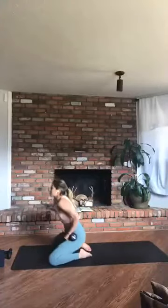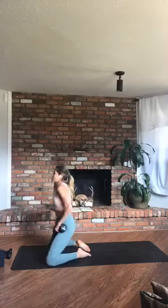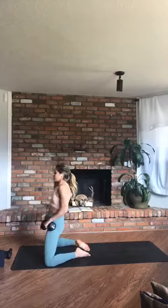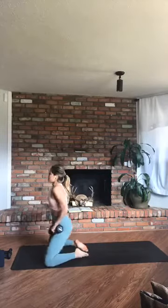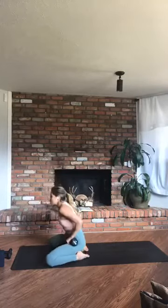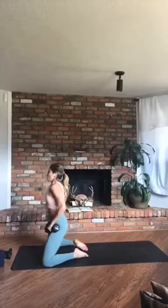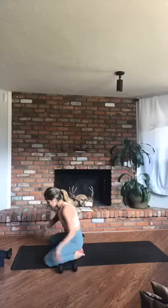Always come to that breath. Open mouth exhales. Use your breath as fuel, as energy to get you through this workout today. 5, 4, woo, 3, 2, 1, release, shake it out.